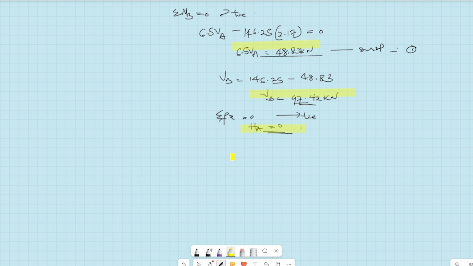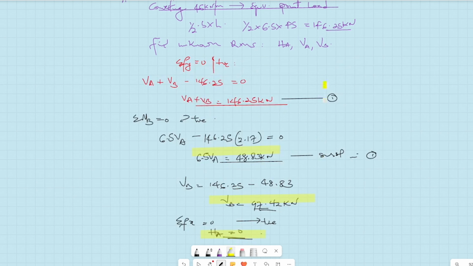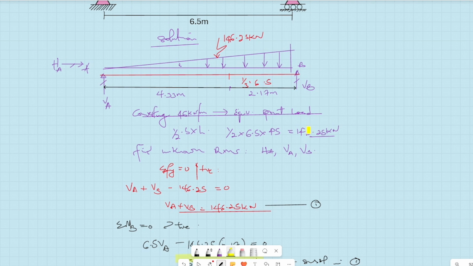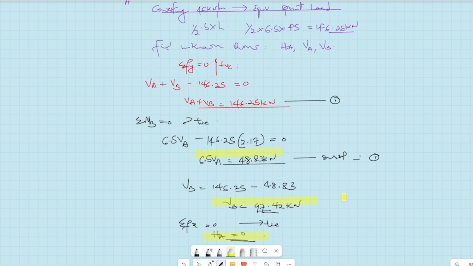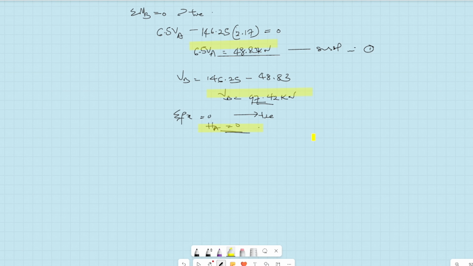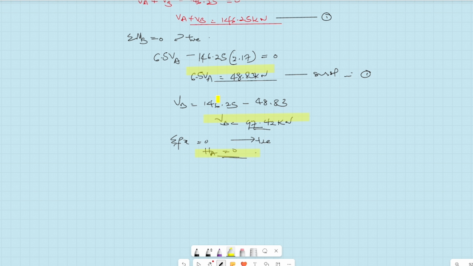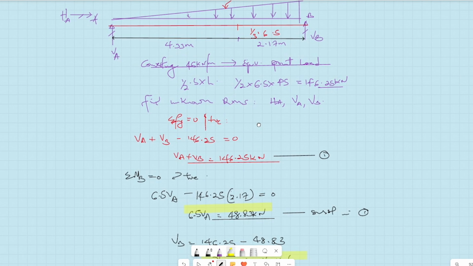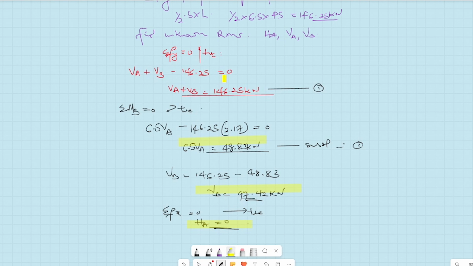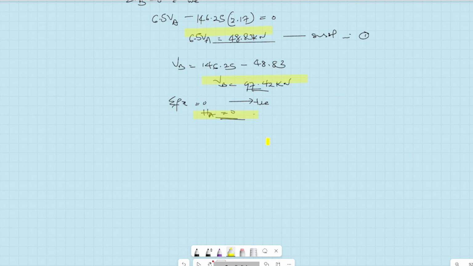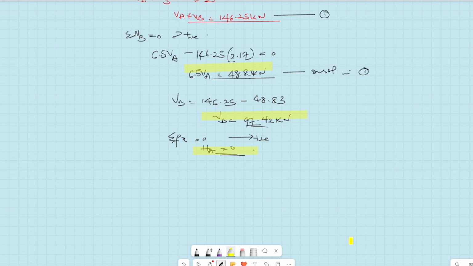We need to determine the maximum bending moment that is occurring on this beam. So what we are going to do to get that, we are going to cut a section through the beam. At a distance x, we are going to generate a moment formula in which we will throw in different x values. With that, we are going to get different bending moments at different points on the beam, which we can use to get our bending moment diagram. And through that, we are going to find our maximum bending moment, which we will then use as our design moment.